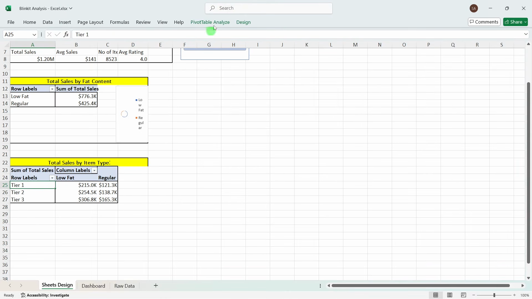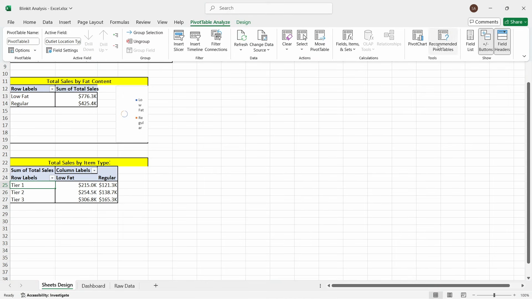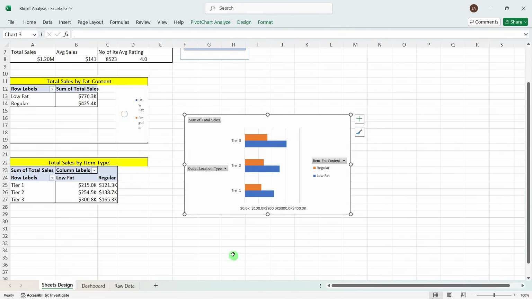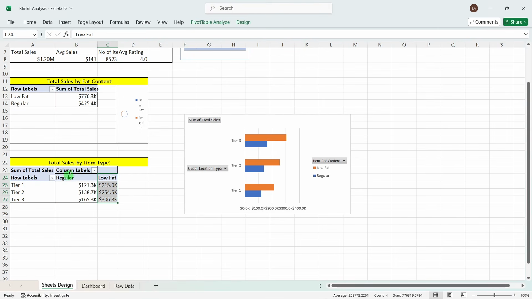Now just select this pivot table, go to here, then click on pivot chart, and we will add this particular horizontal chart. Then just click on OK. Perfect. Okay, but we want regular first and then we want low fat. You can see this particular chart is not the correct way to represent. So I will select this and drag it to the right. As soon as you see this particular button, a four-cross arrow, you can drag it likewise. Then you can bring it to the extreme right. So right now you can see low fat and likewise, right?